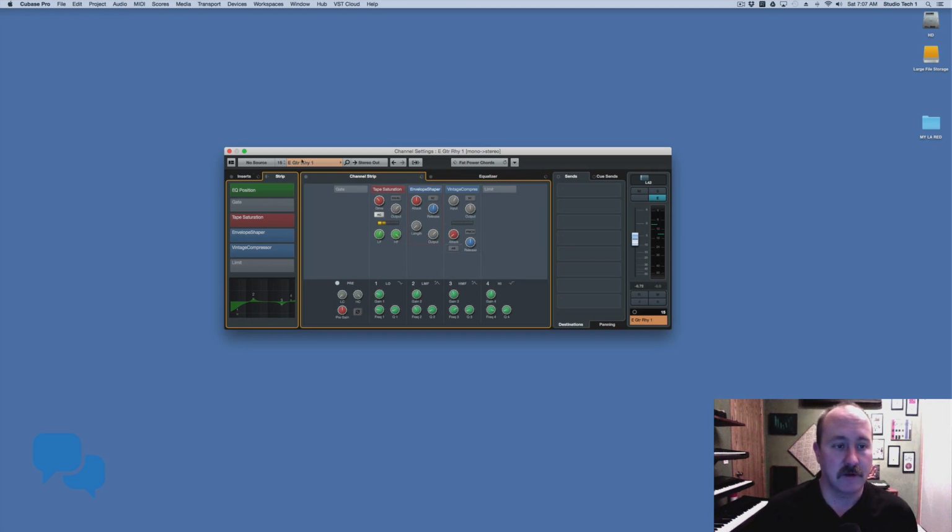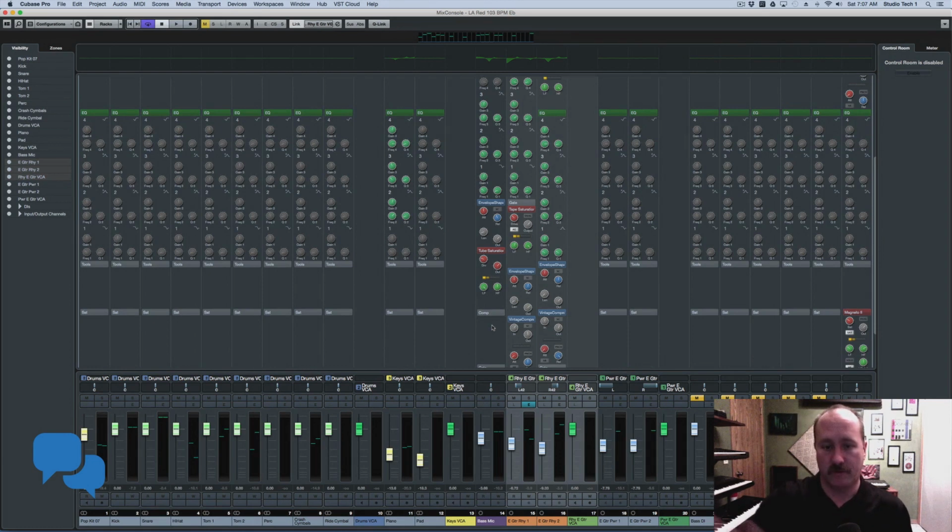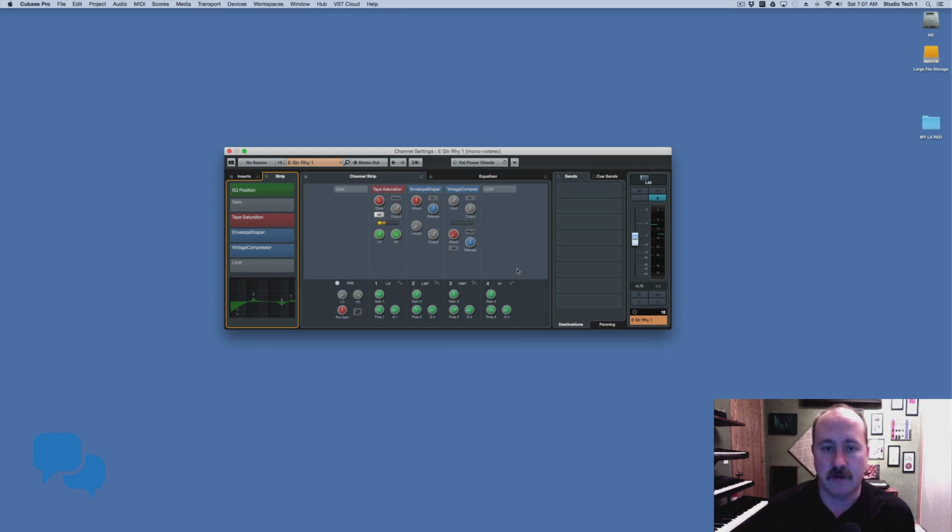When we come back over here to things like our routing, this is part of the project window normally, and you would open the mixer. Let me show you the mix console here with the strip expanded. This is where the saturation, the compressor, envelope shaper, and stuff live. And by using the channel settings editor, you save yourself having to bounce back and forth between those two. So those two reasons right there make this just a very, very powerful editing tool.